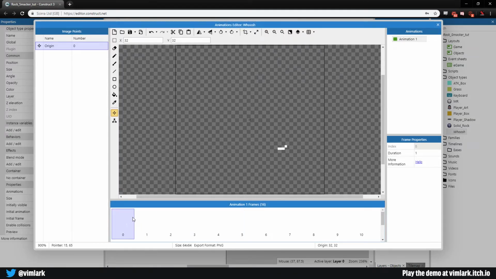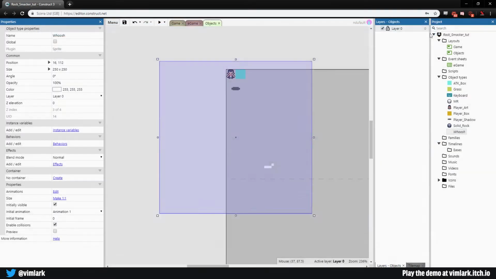All right, so now that we have this moving, we need to move the origin point because I want it to actually come out from where the actual animation starts originating. So we're going to go ahead and set this to, I have this written down, 48 for the X and 43 for the Y. That puts us right here at the point. Right click, apply to all animations or whole animations. It doesn't really matter since there's only one. Okay, and we make sure our speed is set to 20, and we can close this down.